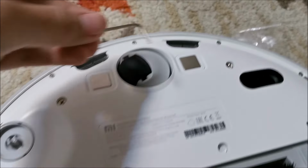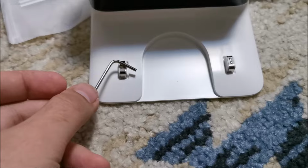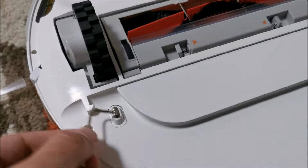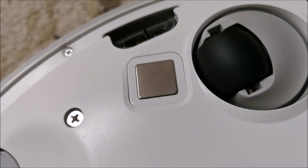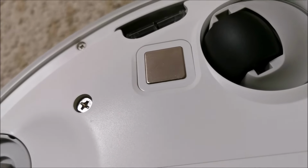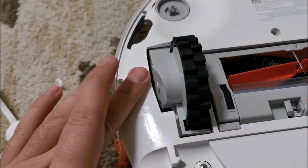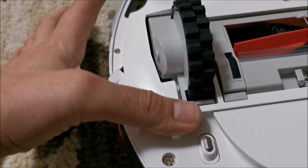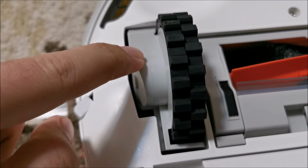Okay, check. Not magnets. Also not magnets. Not magnet. And not magnet. So no. These things are just pieces of metal. Nickel plated, chrome plated. Presumably matte nickel or chrome, who knows. And yes, a bit of oil from this thing, and from what I can hear, this thing also acts as a switch.